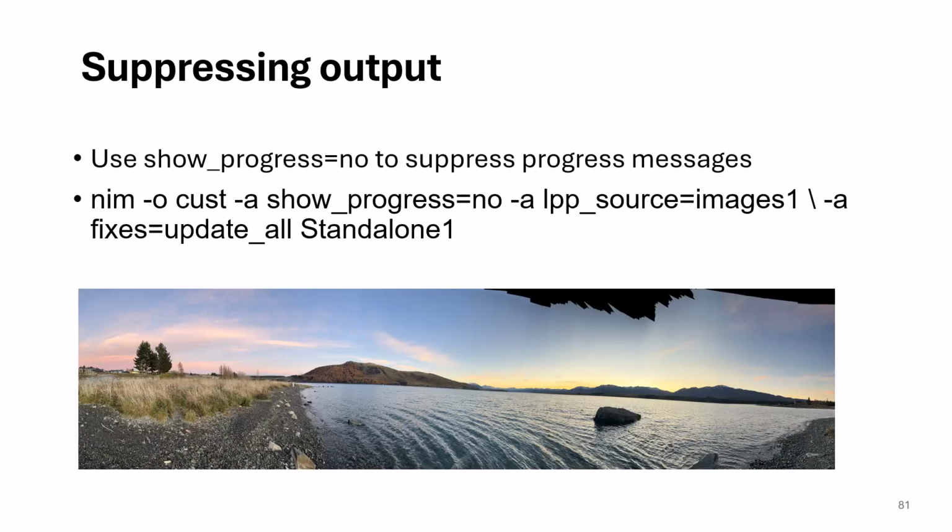I like to see the progress messages as things are going. However, if you don't want to see them, maybe you want to make this completely invisible, then you can set show_progress=no, and it won't show you all the messages. It'll just sit there until it's done and then finally end.